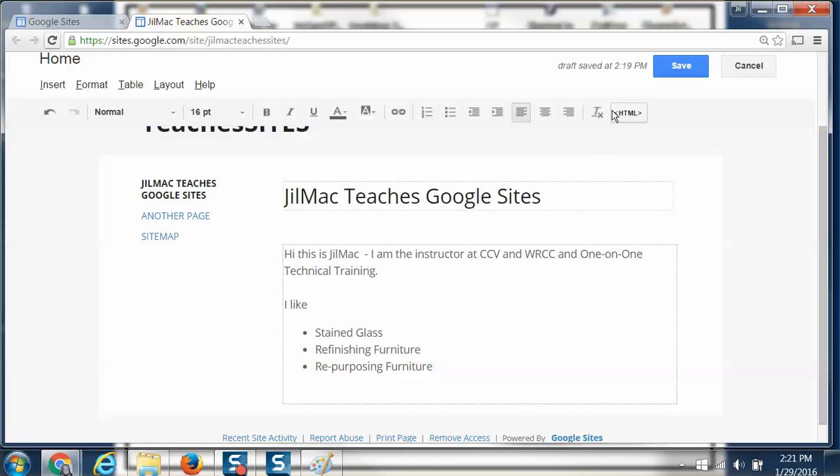But I want you to know that everything on the web, everything in word processing, all has these codes, and you can look at them. You can open the hood of your car and you can look at it. So that's how we would add some text. If I wanted to add a picture, let's just save it again.